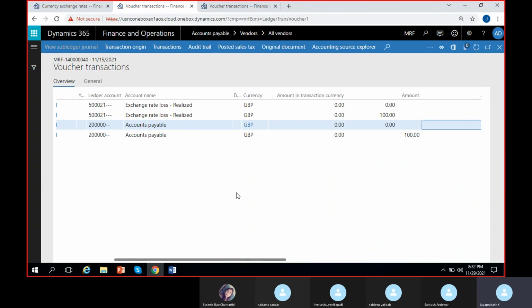So whenever you are settling open vendor invoices with payments, foreign currency invoices with payments where the exchange rates are different, these kinds of exchange rate losses or realized gains and losses are common. So here the situation is a realized loss. If you are paying way less compared to what you have to pay, then it will be accounted as a realized gain, which we will see as the next scenario. So clear, guys, for all of you until here? Yes or no? Yeah, clear.